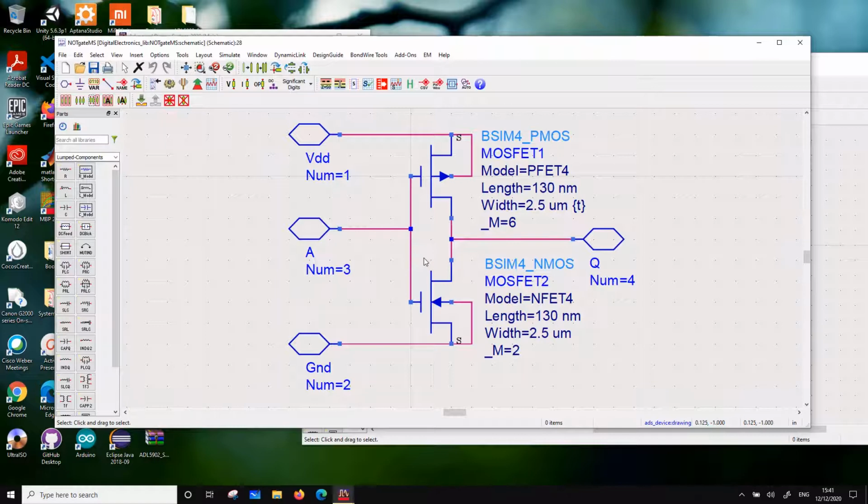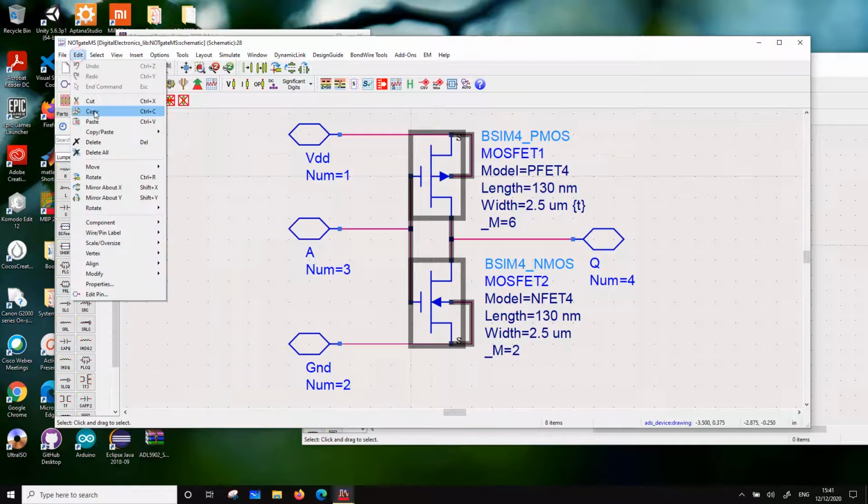But this gives you another state rather than just 0 and 1. This gives you a high impedance state also. So when you switch off both the PMOS and NMOS devices, the output would be floating. It will not be connected anywhere. That will be called Z, right? So that can be used as a tri-state buffer. So let's make a transmission cell.